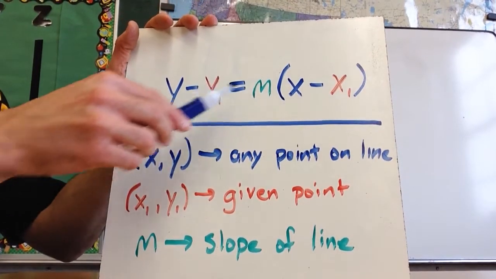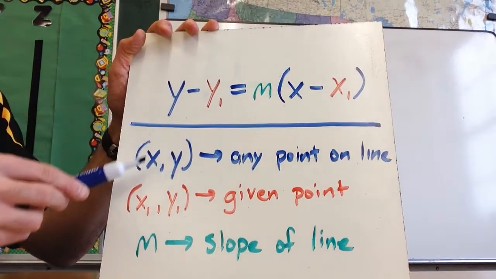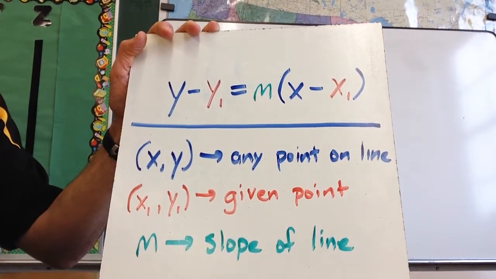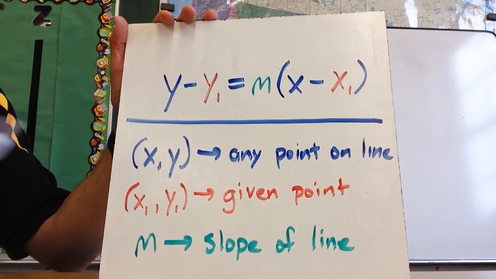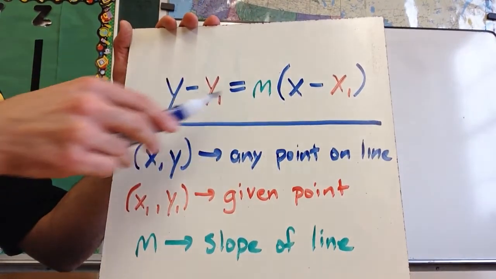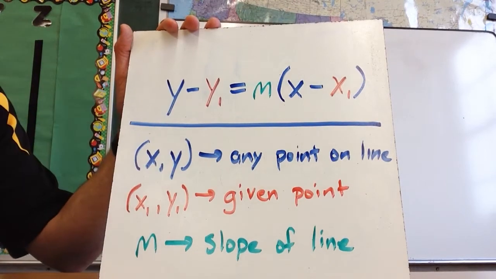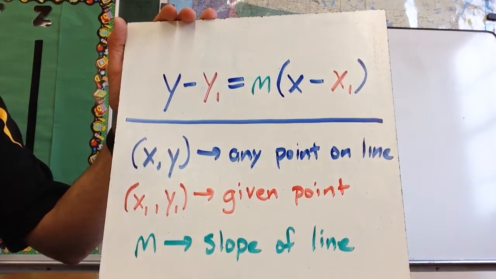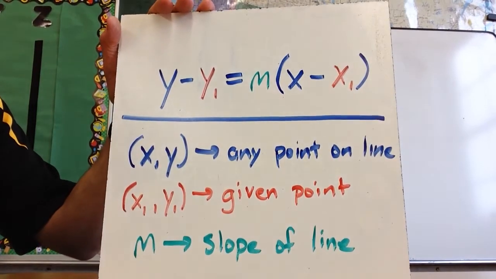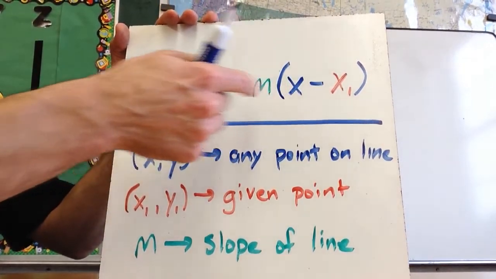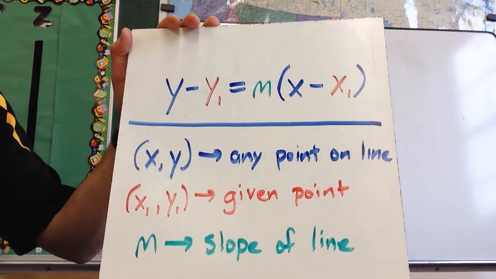So this x, the blue x and the blue y, are essentially any point along this line. So remember we talked about a line being made up of an infinite number of points? These are the infinite number of points. So this x and this y will always be there, similar to the y and x in y equals mx plus b. In the equation you always see the y and the x. You should always see these two.